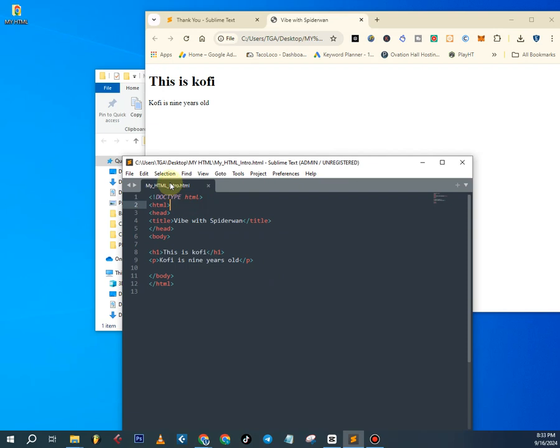We have the document type, which explains that this is HTML, and then we have html, the head, and also the title, where we have Vibe with Spiderwan. You see that in the title here we have Vibe with Spiderwan. So we describe the what. If it is a website, that means that you are seeing this on your website, Vibe with Spiderwan.